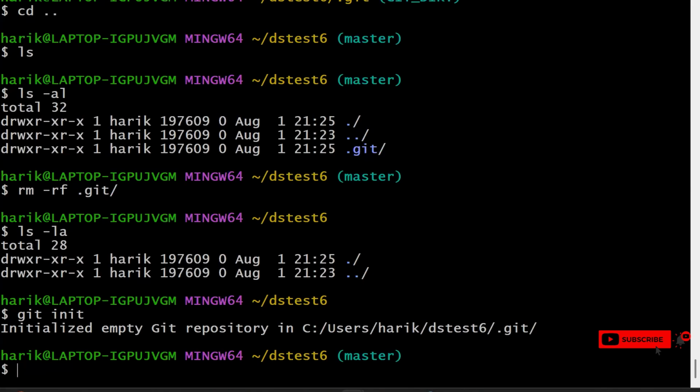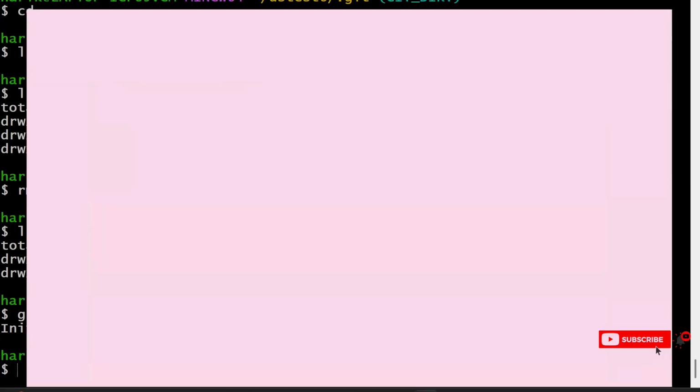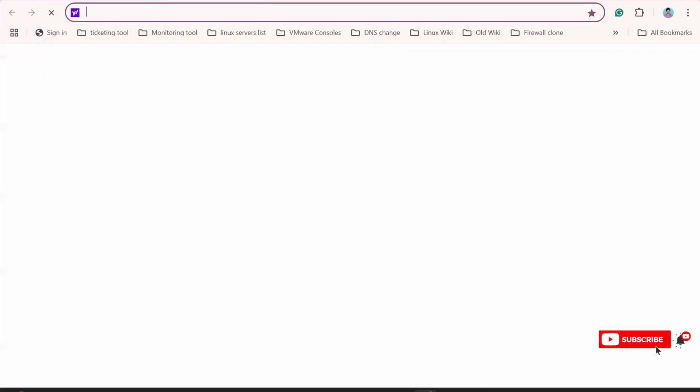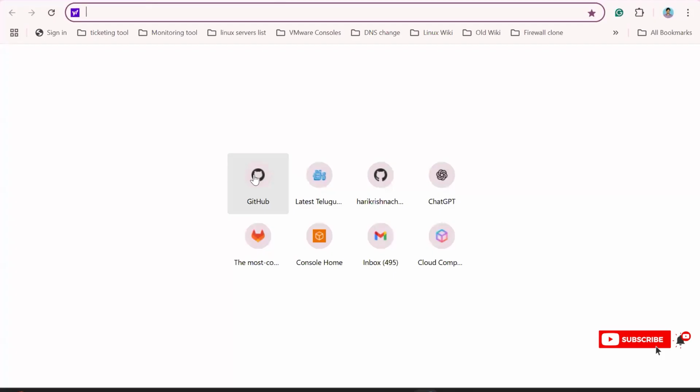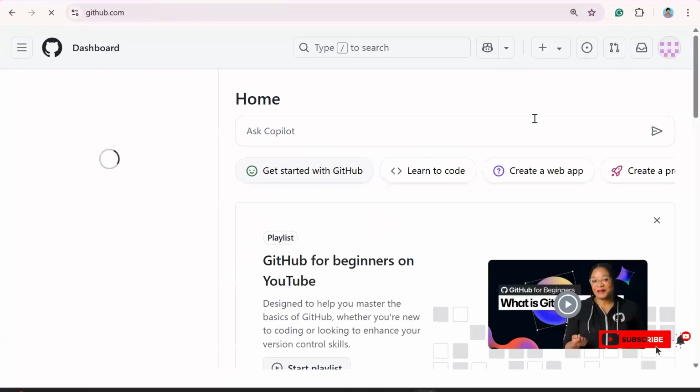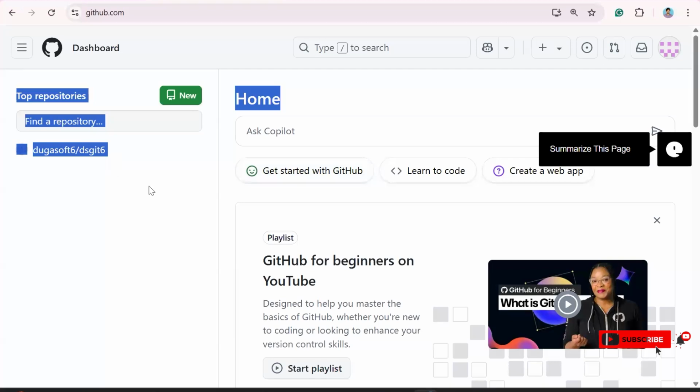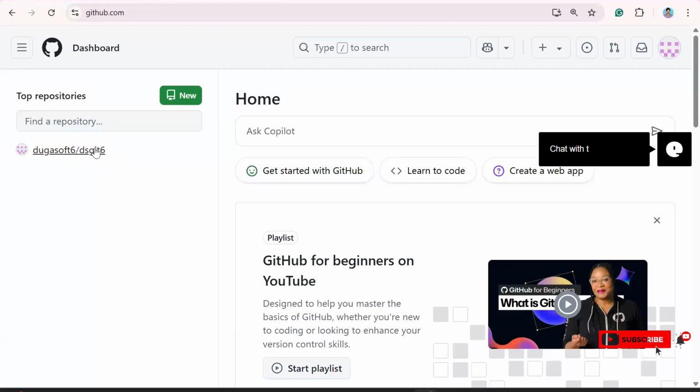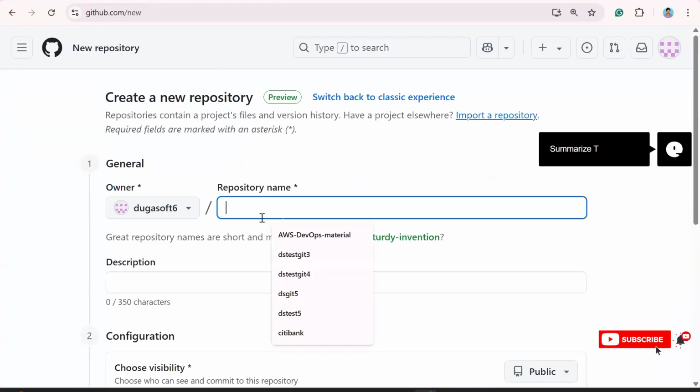Now you see, this is the dsgit 6. You can create a repository. The DS Git 6 repository is there. Now I want to create a new repository.